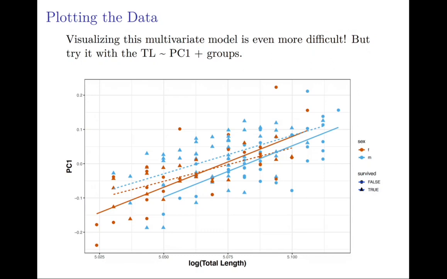And then when you look at those birds that survived or didn't, birds at low total length that survive tend to be larger in body size than those that didn't. But as you get into larger total lengths, it's indistinguishable. And so again, there's no interaction. So all you can say is that birds that survived have a different body size than those that didn't. I would feel confident in saying that.